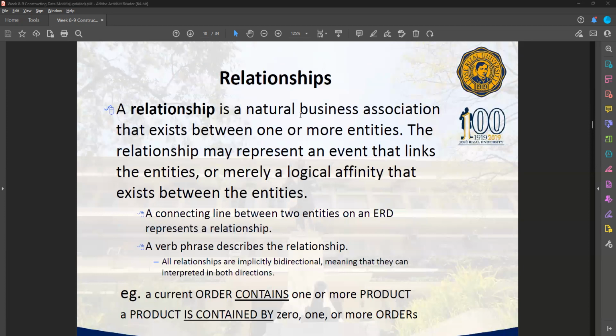Okay, so when we say relationships, let's go to relationship. I know that all of you can relate to a relationship because each one of us has relationships. Maybe not romantic, but we have a relationship with our siblings, with our parents, with our best friends, with our professors, with our friends, etc. So I hope you could relate to that. In the previous slides, we were able to discuss that anyhow.